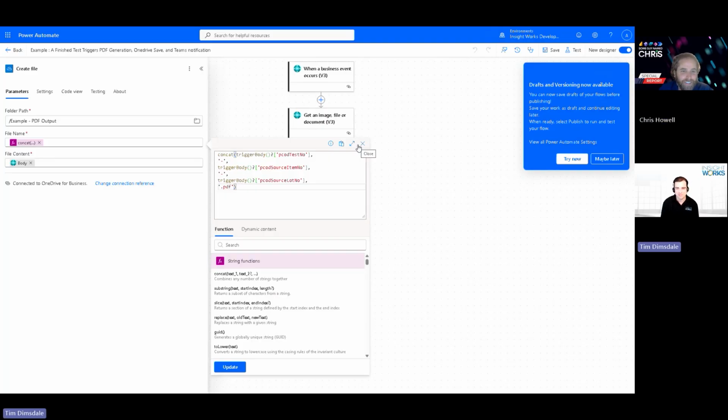Yeah, absolutely. And it's kind of interesting too, right? Because it is fun to make some of these hypothetical scenarios for it. And really though, in a lot of these cases in the real world, the flows that I see are not that many blocks at the end of the day, right? It's some kind of trigger, some kind of simple decision making logic, and then some kind of output, right? That is where Power Automate kind of shines. Every now and then, though, you see really interesting stuff that people do.